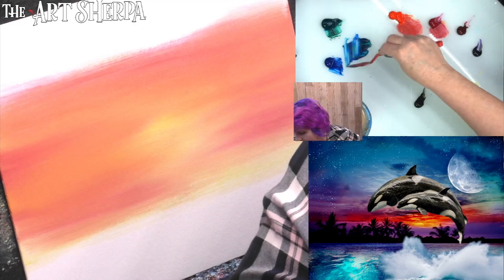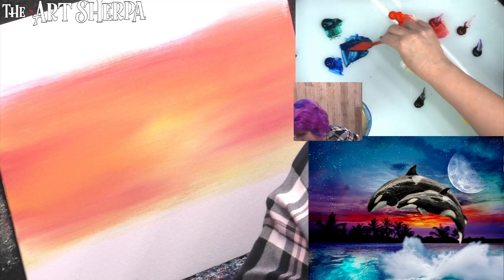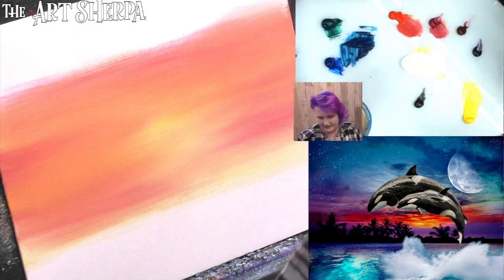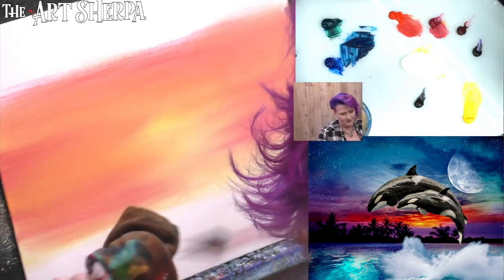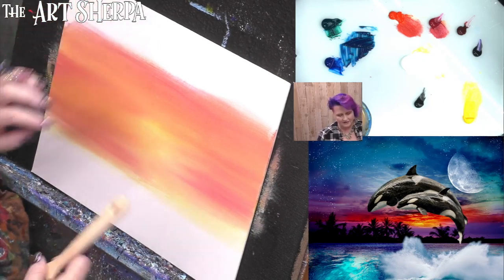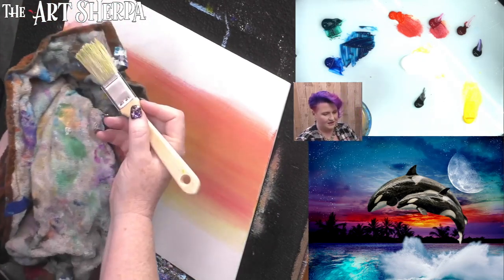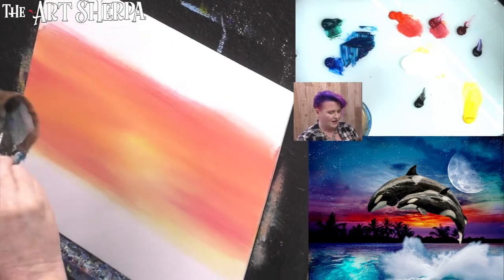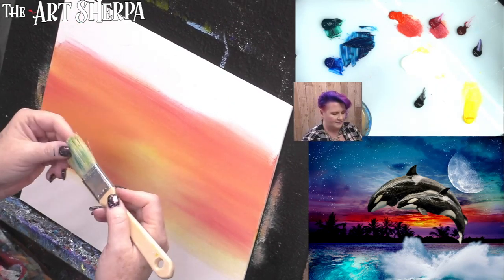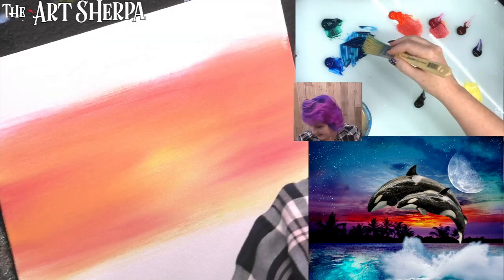I'm taking a one-to-one mix of my phthalo blue and phthalo green. And I'm going to bring a blend down. I'm going to paint these to the top, and then I'm going to blend this up here down into this down there. So here's that 2-inch brush. It needs to be moist, but I don't want it to be wet, because if it were wet, it's going to foam up the paint.